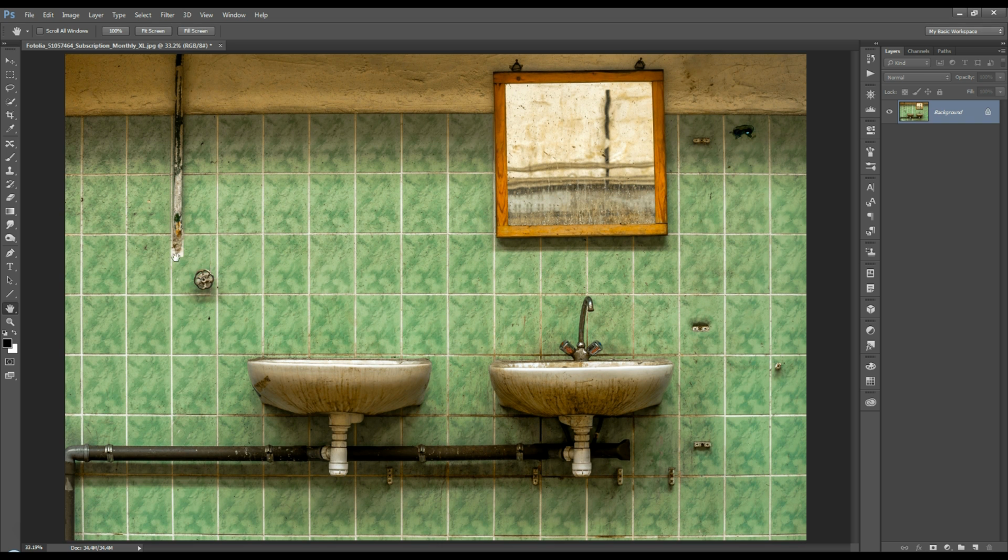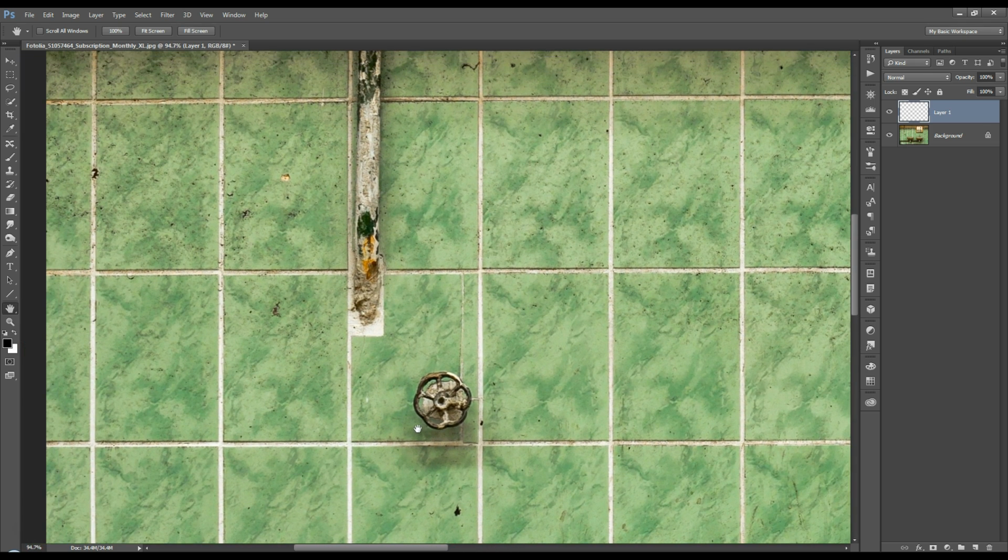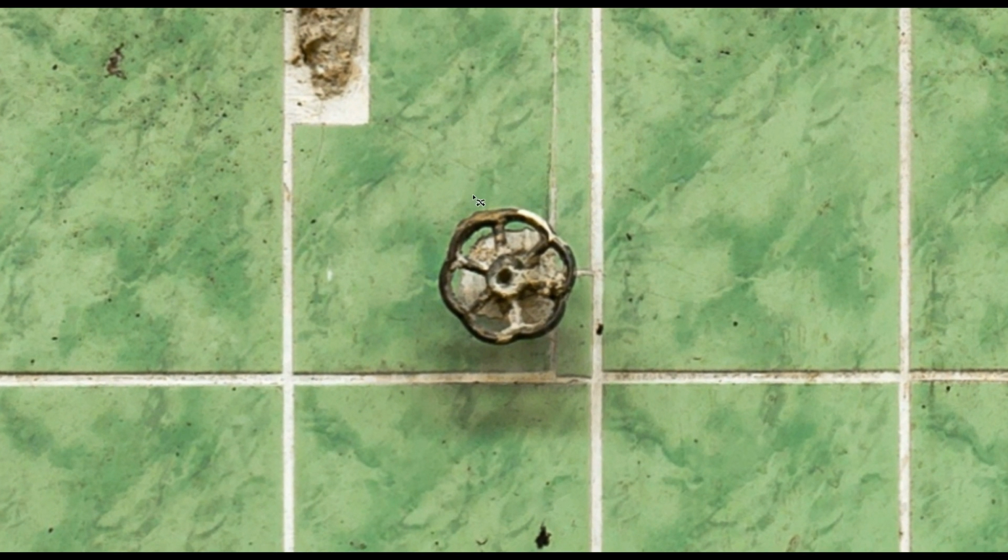Let's say here, this spigot on the wall, up on the tile, I wanted to have it move somewhere where it felt more natural, where it felt like it should be. There's nothing on the tile itself that says a spigot should be there, at least in my opinion. So I want to move it over to this pipe just above it and to the left. Now, first thing we want to do is have a new layer, and we're going to zoom in here. Now with the Content Aware Move tool, we're going to make our selection close to the spigot itself. I'm going to keep it fairly tight.